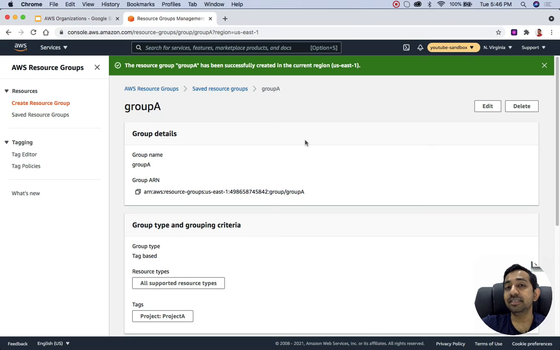Now guys, I think these tag policies are super useful because when you have different organizational units and so many AWS accounts and so many teams, you would want to know more details about how each team uses AWS resources in terms of costs and in terms of access control and so on. So if you have a proper tagging mechanism and everyone is enforced to use a similar standard when it comes to tagging, these things are really easy. For example, you can create some cost allocation tags and drill down cost for certain projects, teams, and so on.